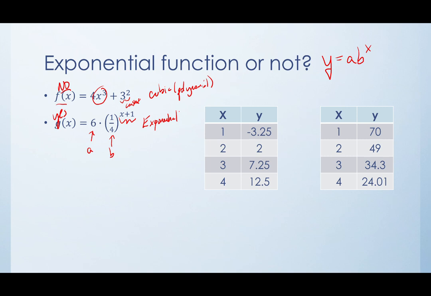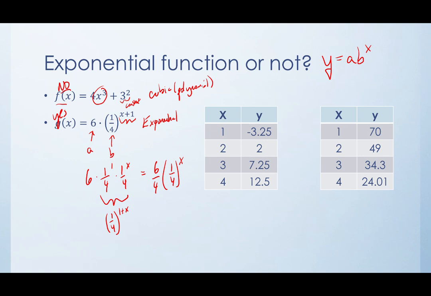So we can either think of it as a horizontal shift, or we can look at this as 6 times, remember, 1/4 to the 1 times 1/4 to the x. Exponent rules say that this would be 1/4 to the 1 plus x, which is what we have, right? So we could rewrite this, grouping our constants together, as 6/4 times 1/4 to the x. And there we see, okay, a is 6/4, which is 3/2. B is 1/4. Easy enough.